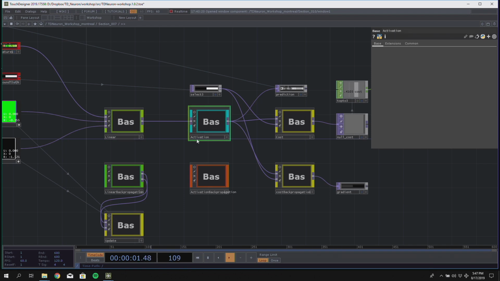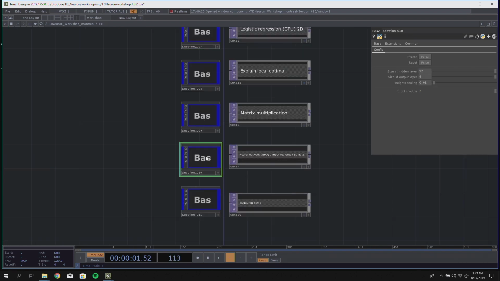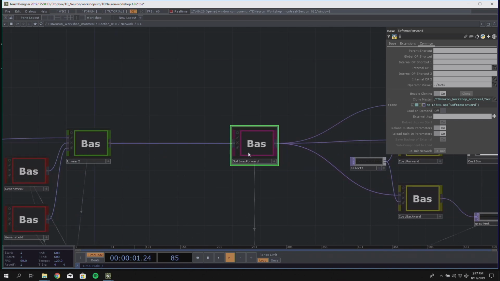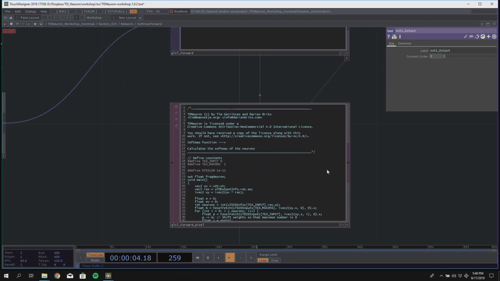Because the sigmoid was compressing values between 0 and 1, and the cost was checking how far that is from our known ground truth. However, in this case, we don't have that sigmoid there, but we have this softmax. And this is because we now don't have only 2 classes, we have 6 classes. So we want the computer to be able to recognize between 6 different things. Therefore, we need a different strategy to determine the probabilities for each class to occur. So let's check how that looks like.